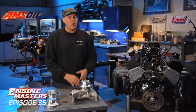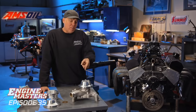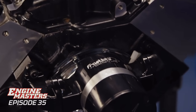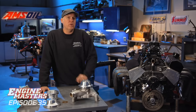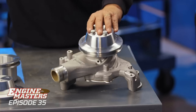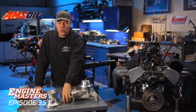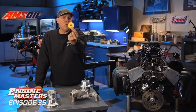One of the things I saw pervasively in comments is people want to know how much horsepower is killed by the accessory drive on the front of an engine - specifically the water pump. We're going to start with an electric water pump that has no parasitic loss whatsoever, then start killing power. First we'll install a Weiand aluminum high-performance mechanical pump with a performance pulley ratio that spins the water pump more slowly in an attempt to save horsepower. Then we'll add a restrictor for the thermostat to see if there's a power difference.